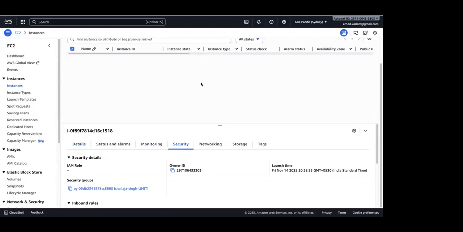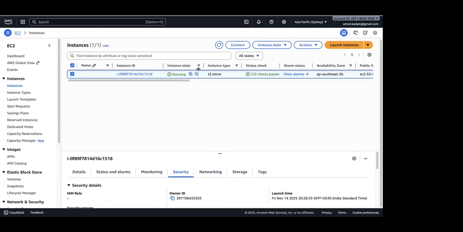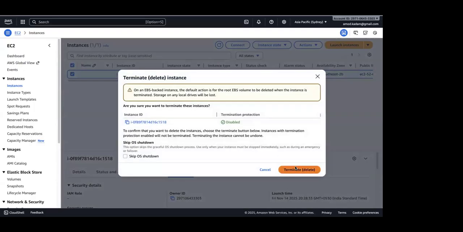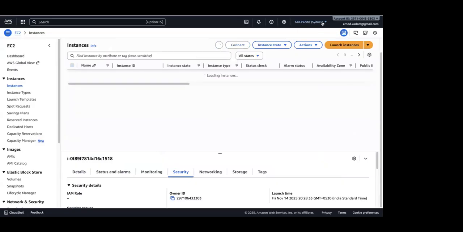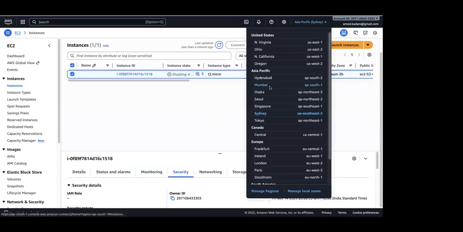Shaileja Singh. Shaileja, please create this in Mumbai. I'm going to delete this. Okay, sir. Okay. So just select the region and just quickly create that.